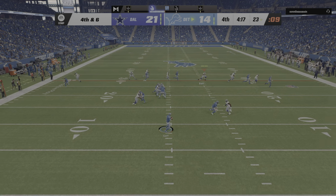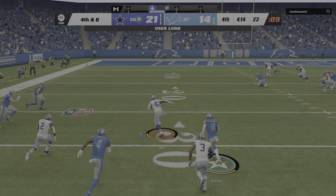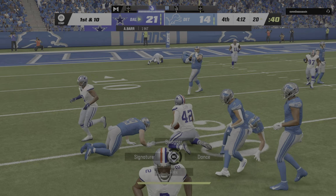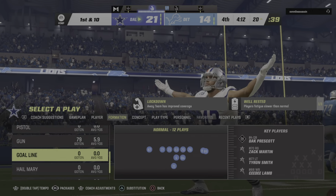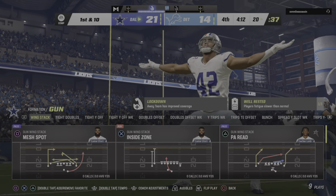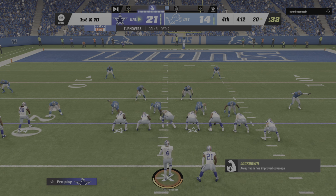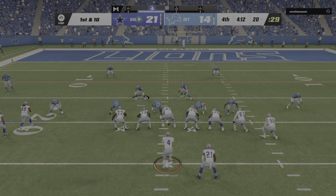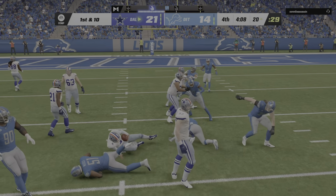Desperation time for Goff on 4th. And his pass is intercepted for the 4th time today. Picked off by Anthony Barr. And the Cowboys are going to take possession of the football. A 4th down, they felt compelled to go for it, and he throws the INT. Yeah, he knows that you can't take a sack there, so he had to try and force one in. Now, this might not be a throw he makes in the second quarter, but he had to take the chance there, and this one wound up being intercepted.